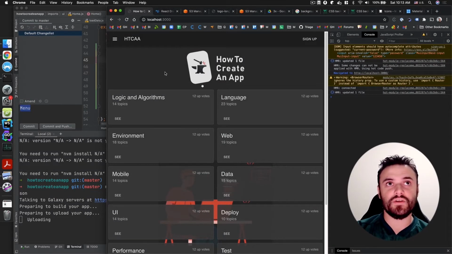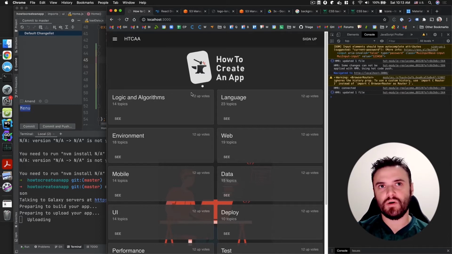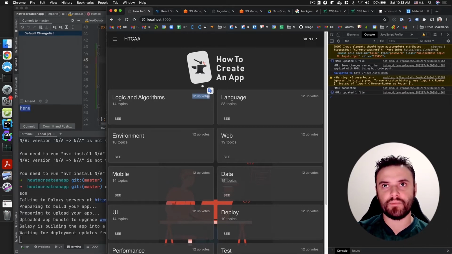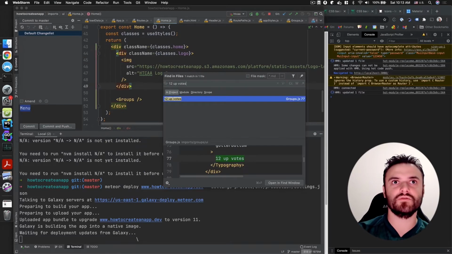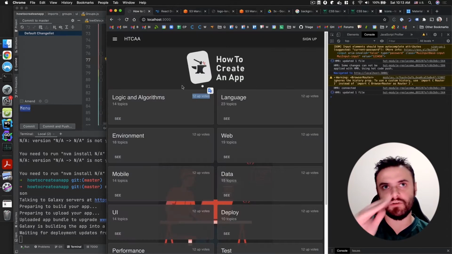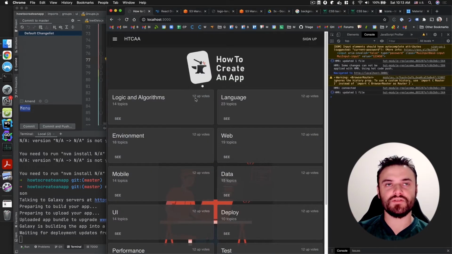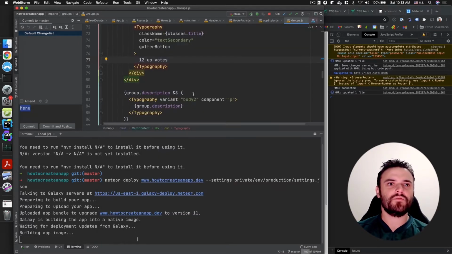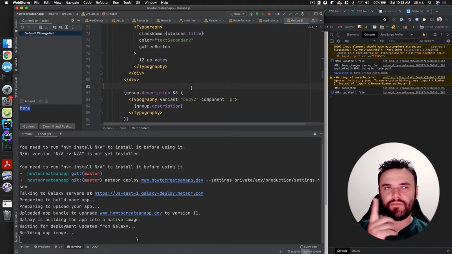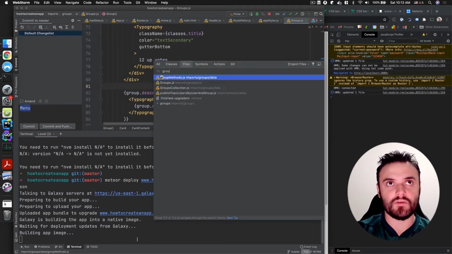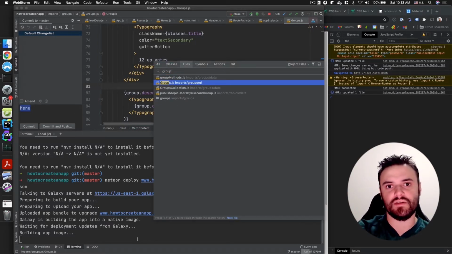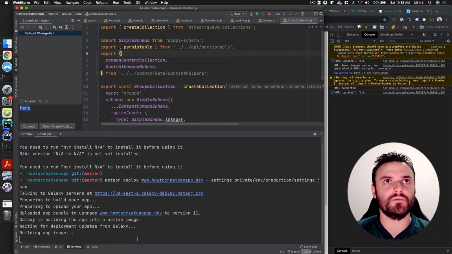So the idea is to finish the features for the homepage, right? And for me, one that's broken, I think we just put a placeholder, 12 upvotes. Then first, that's the one that I want to fix. I want to have real upvotes here. But if you're following the series, I believe we said that we are not saving for the groups how many votes we have in the topics and in the content. But let's confirm because I really don't remember.